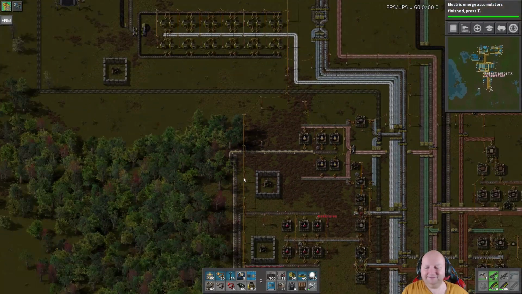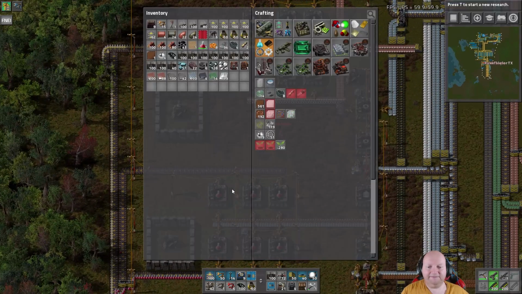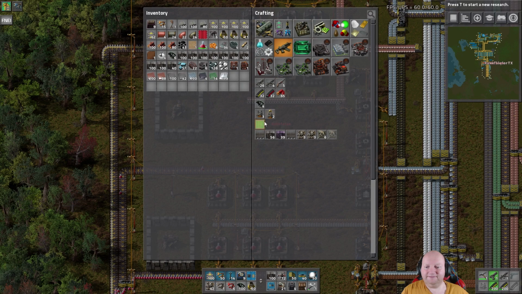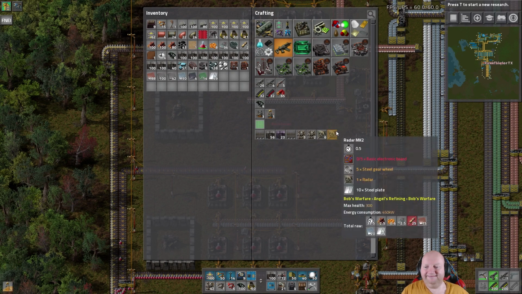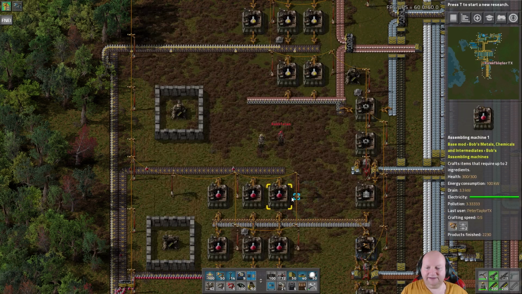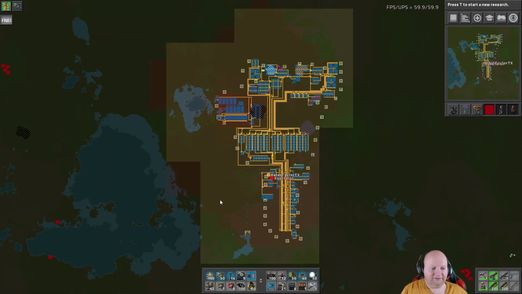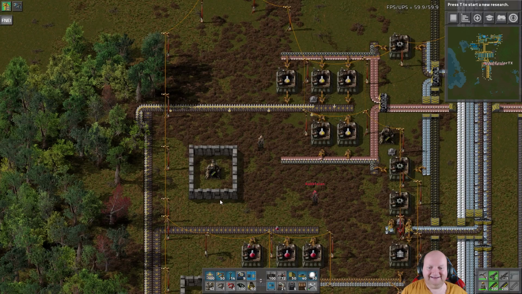Oh, hey. I probably want some armor too, huh? I don't have any armor yet. Just in case. Wow. There is a lot of research. I don't have any armor on me right now, but I am just making my first set of armor because it's a good idea to have it. There's a laser rifle? Yeah, I want to play with that. That is super cool.